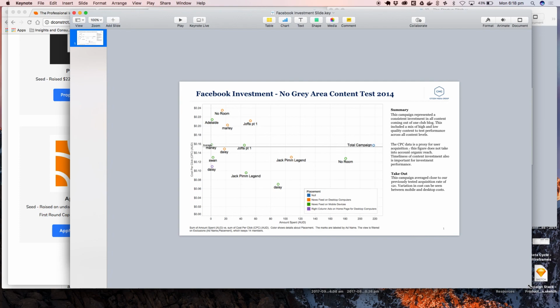Obviously, a lot of money to anybody, but we basically said these are the results. When we put money behind content, on average, people click on it at this rate and it costs us like 5 cents per click to get people to come to the website. When they do that, a certain percentage of them stick around for a while. They might read another piece of content. It's really valuable information.